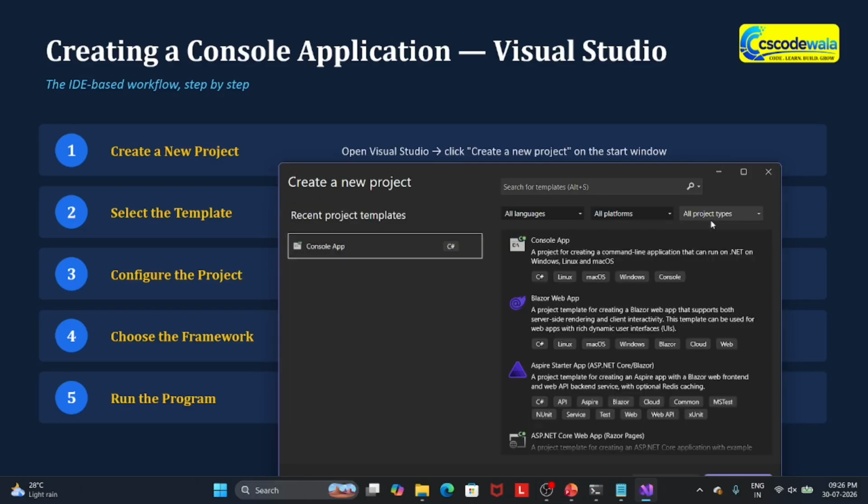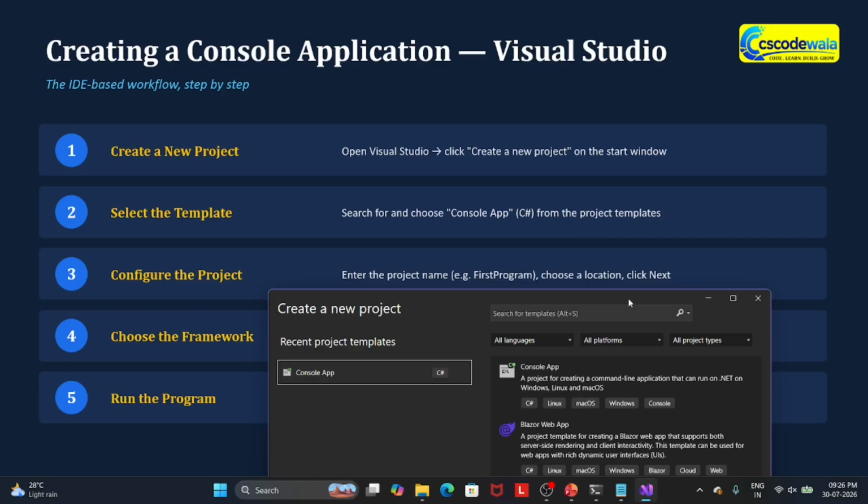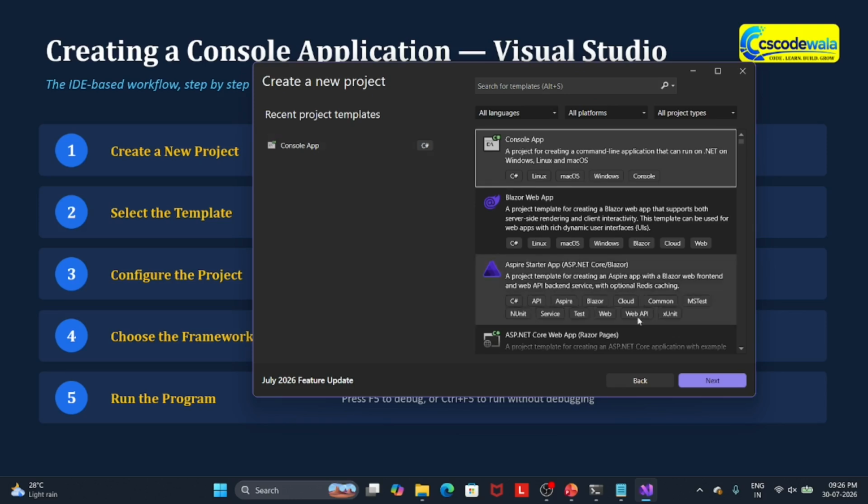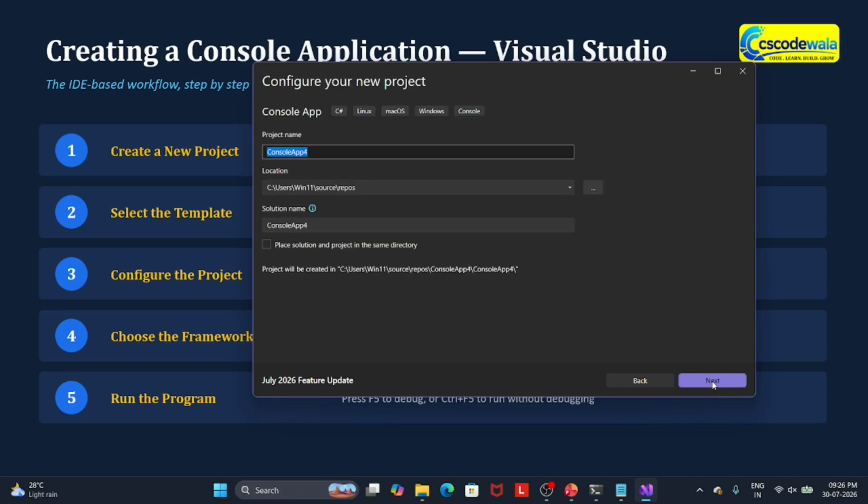I click it, okay, and select the template. Which one is the template? Console App with the language C#, and press Next. What is the name of your project?